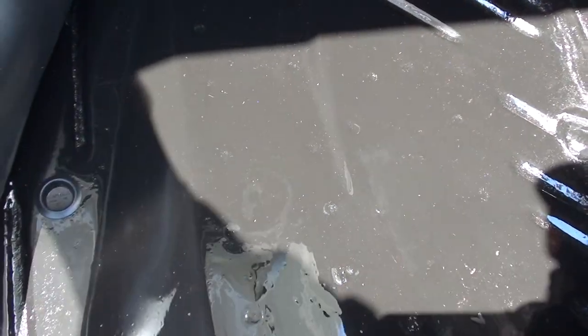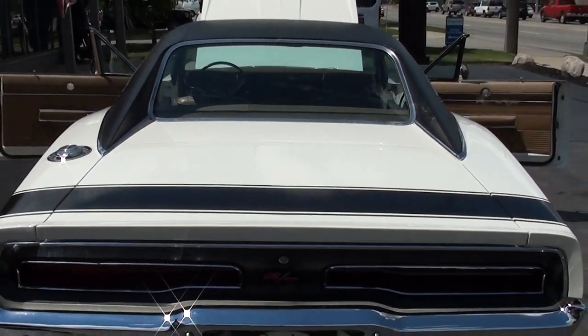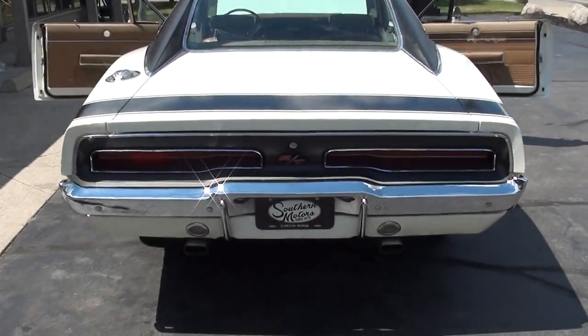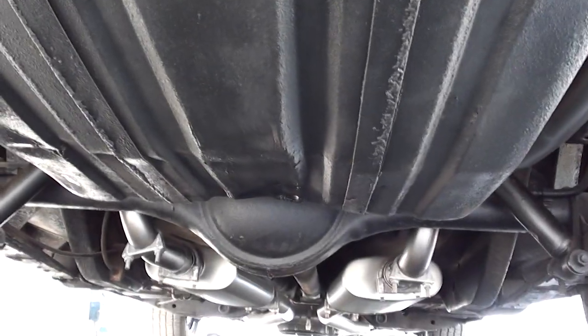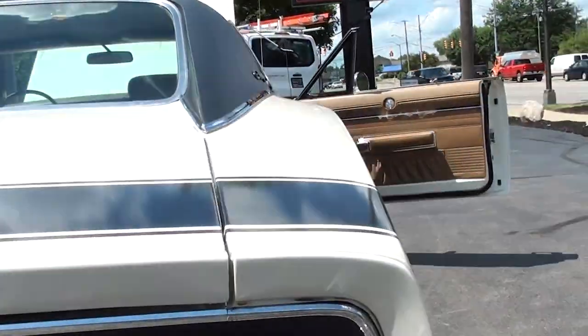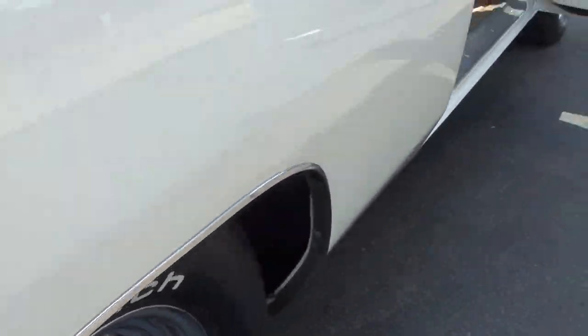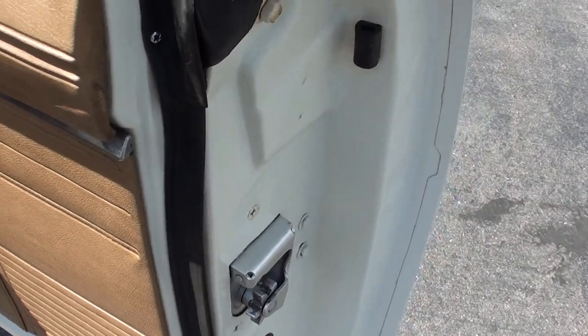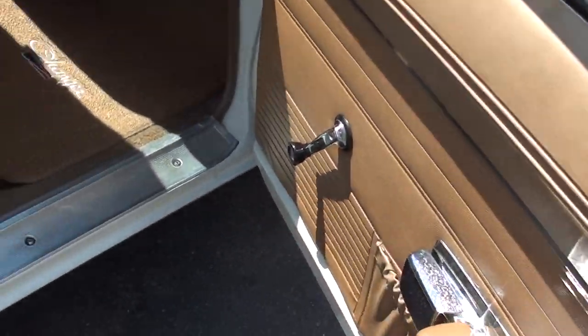Factory jack is in there, spare too. Let's pull this up and see how clean the trunk is. This thing is nice. I bought it from a buddy of mine, Chad. To be honest, he was going to paint it but then decided to leave it alone, and then I bought it. Great car — nice and clean underneath. The remodel here is in full swing; it'll be nice when we get it done.